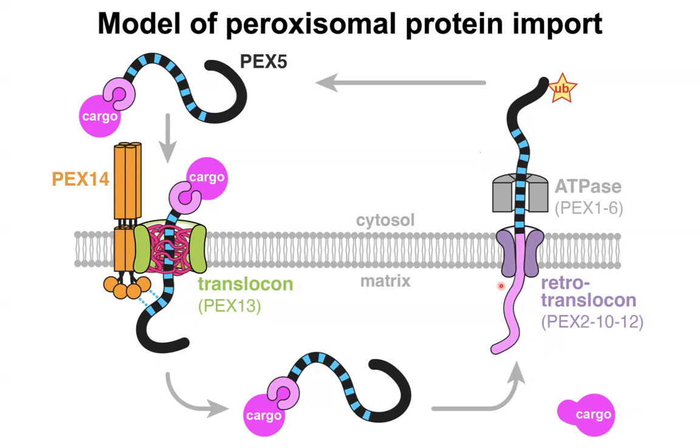So I guess I'll ask the last question, which is more a speculative question. How do you think this complex pore, I mean, the structural prediction you showed was really beautiful, but how do you think that kind of structure gets assembled? And does it need helpers to do that? How would that work, do you imagine? Right. So we scratch our heads about that every day in the lab. So proteins with a dual topology like PEX13 are extremely unusual in life in general. We're not sure exactly how the pore would be assembled.